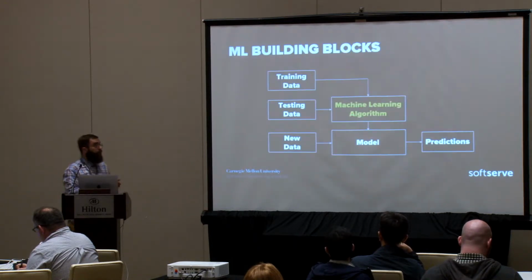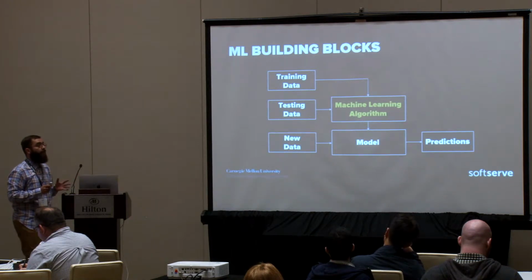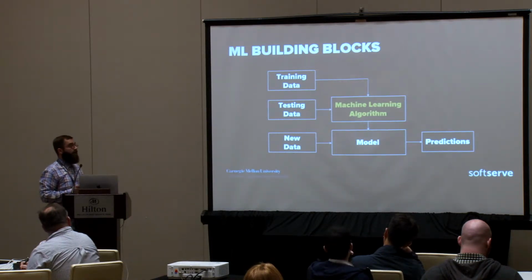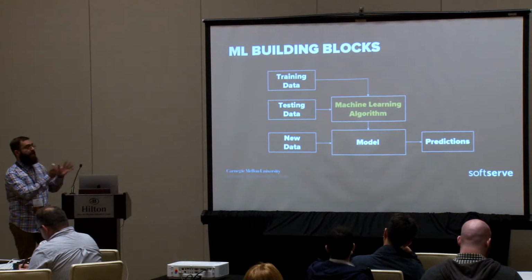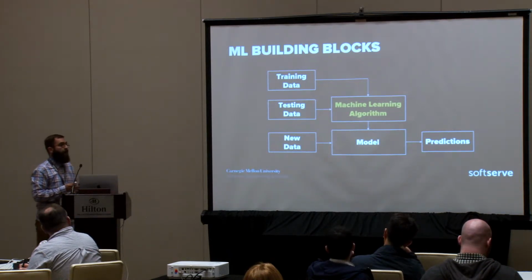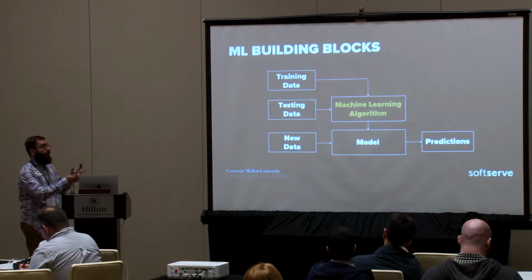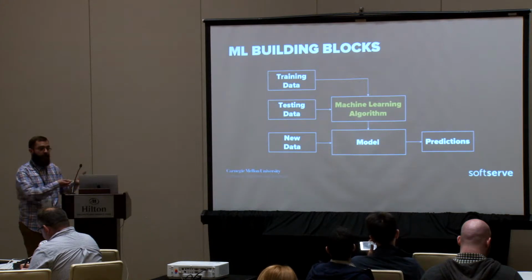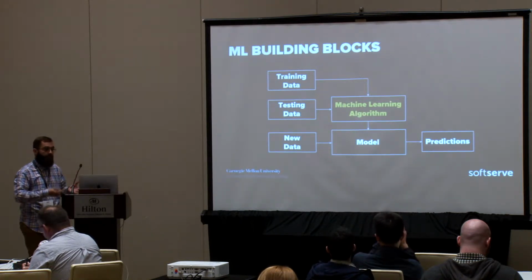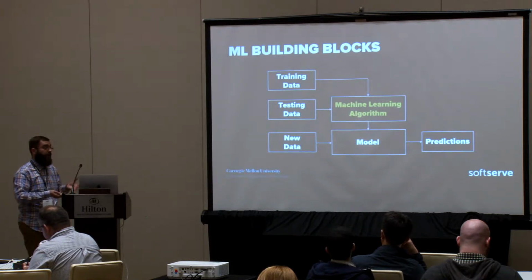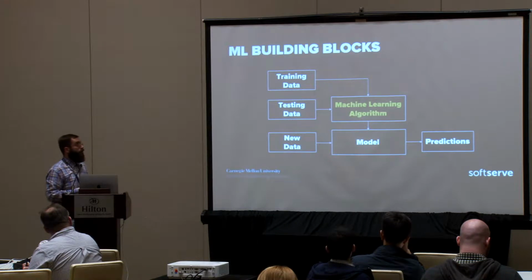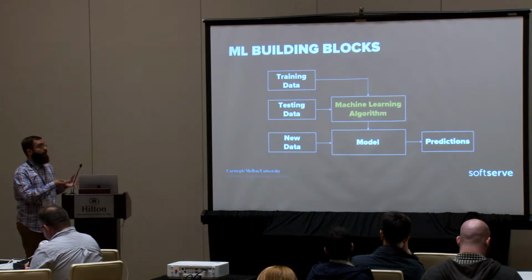Here are some basic building blocks that are similar for any given machine learning solution. There is always a machine learning algorithm, and its goal is to leverage the historical data that we have in order to come up with a model, where the model is, as we just described, code that will be executed on new data to predict the value on data that we haven't seen yet. You may also notice that our historical data is divided into two subsets. One is training data, another is testing data.